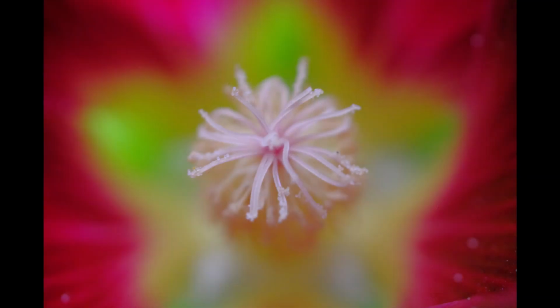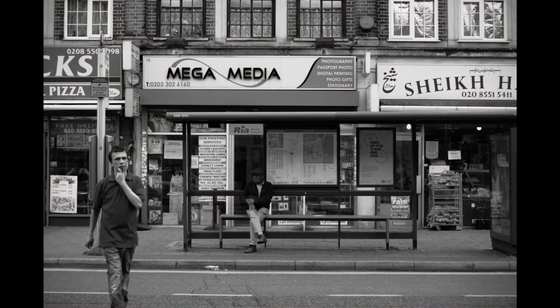Today I'm going to talk to you about a macro lens that is also a street lens. It's the 40mm TT Artisans f2.8 macro. It's another affordable macro from the Chinese manufacturers. Here it is on the Fuji X-T2. And this lens is going to sell for around about £150, so it really is an affordable macro alternative.